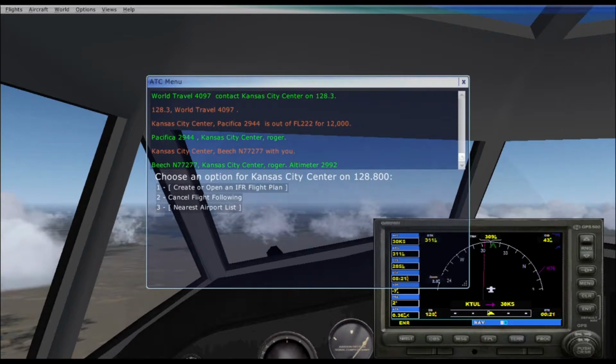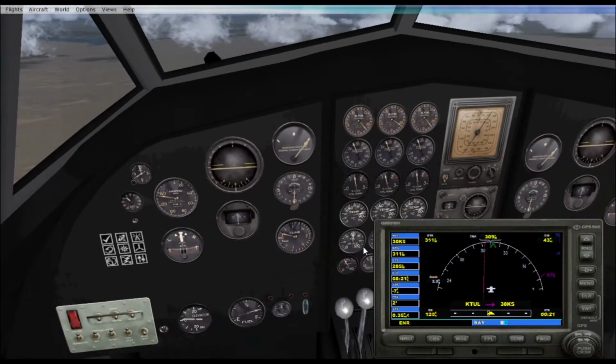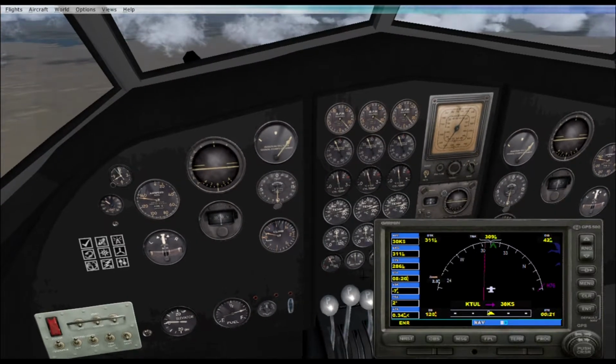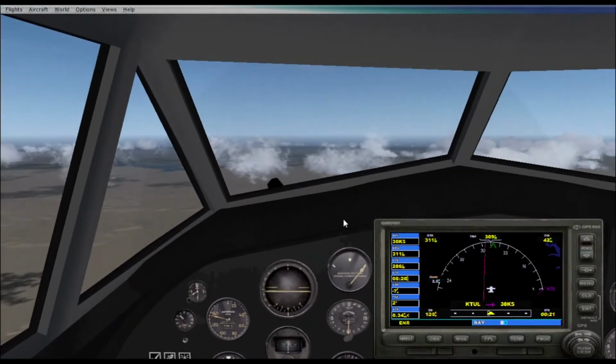Altimeter 2992. But what I was going to say is eventually I want to see if we can make it all the way over to San Francisco, California, and make a landing at the international airport in San Francisco, and then maybe fly up north towards Washington and do some flying around in a float plane, and just explore the United States a little bit at a time, and just kind of do a trek here and there. Probably one of the longest videos I'll see if I can do.